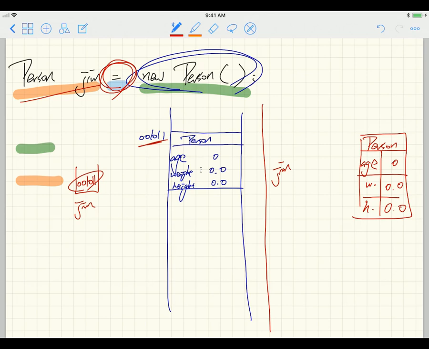Okay, so now for the assignment over here, I simply say that Jim, rather than storing the whole object, is going to point to this person object here. That's how I would draw it. Always remember this is how you connect the variable and the object together. Now I want you to convince yourself of this. This might be the only example where I show you the hardware and the conceptual view. Make sure you understand how this works, because you need this technique on the right-hand side to trace your program.